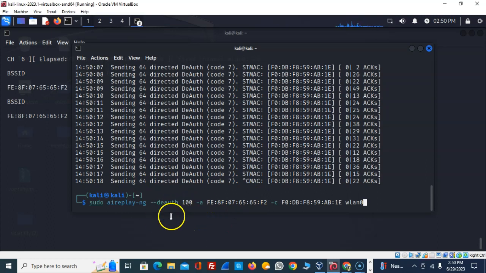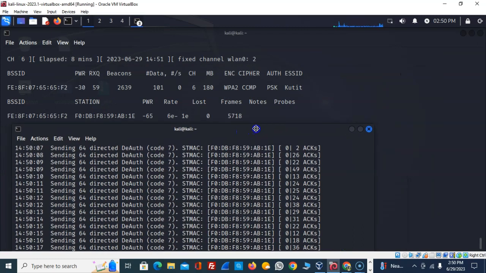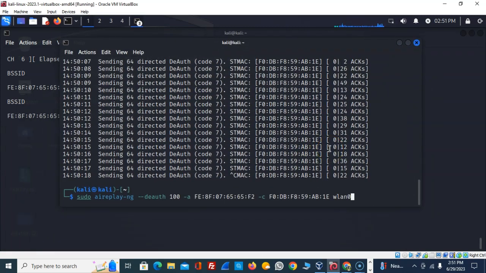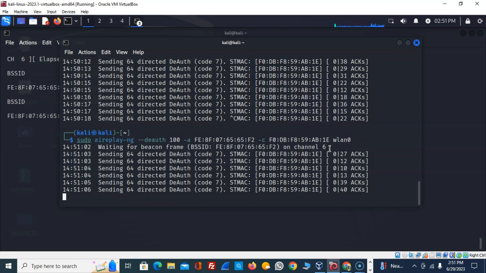The 100 means it's 100 frames. So I'm gonna run one more time. Hopefully it will de-authenticate this one, right? This one. Okay, I'm gonna run this again. Enter. Okay. So let's wait.